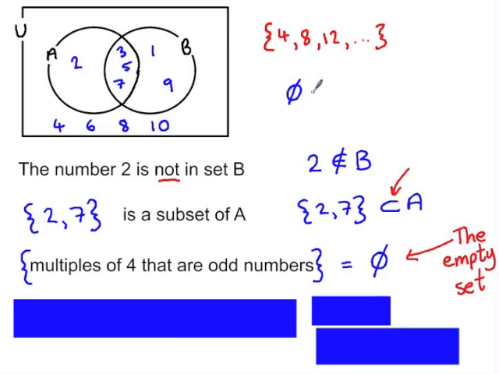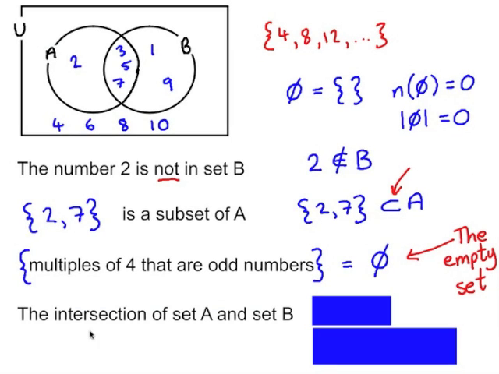So the empty set, which can also be written as a pair of curly brackets with nothing in between them, and we can say that the number of elements in the empty set is 0, or the magnitude of the empty set is 0. So notice the difference between the symbol for the empty set, which is a set with no elements, and that's like a 0 with a line through it, and the number 0, which stands for the number of elements in the empty set.